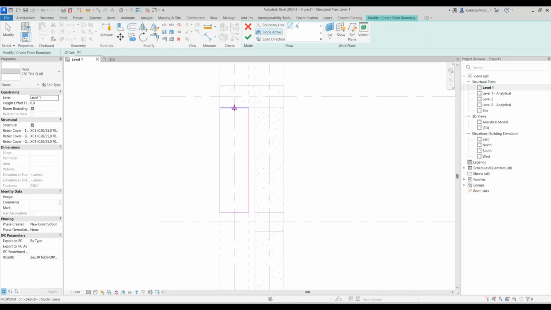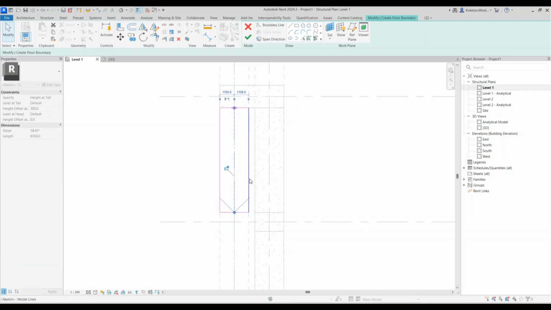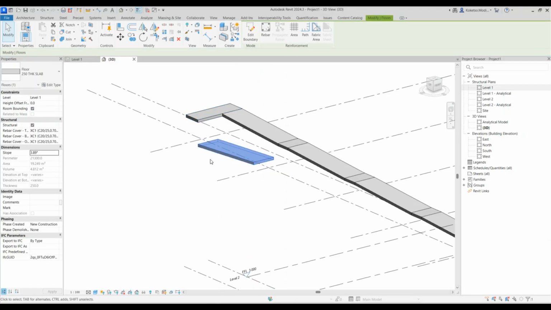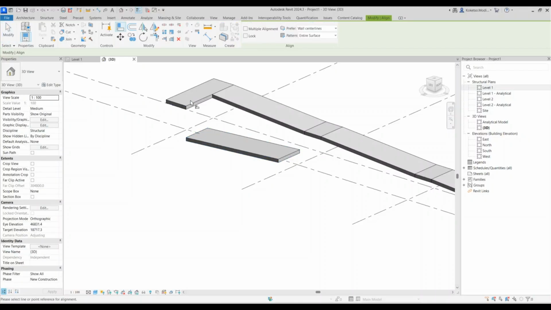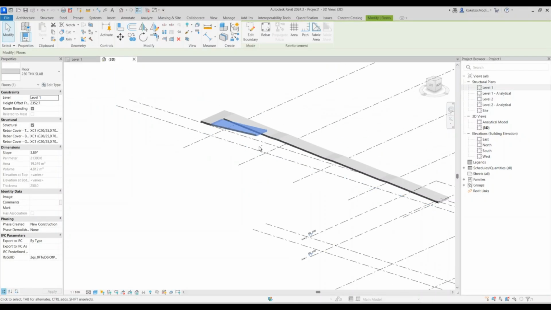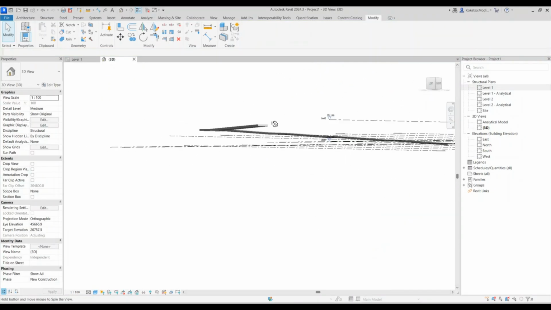The only thing is we're gonna place the slope arrow, which is gonna be facing a different direction this time, but the constraints are gonna be the same. We're gonna set it to slope, the offset, let's set it to 0, and then the slope to 3.89. Finish edit mode, go to the 3D view, align, and then you're gonna press this top face, and then align it like that. And yeah, this is how it looks.